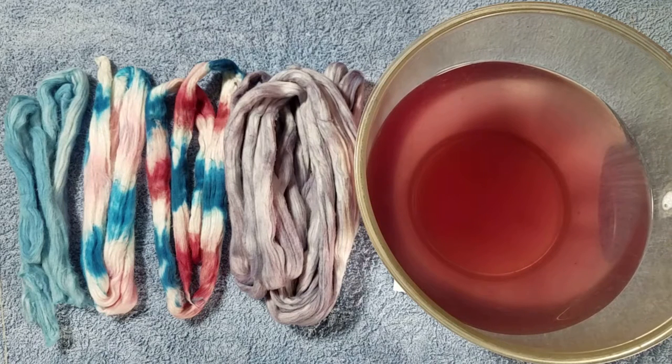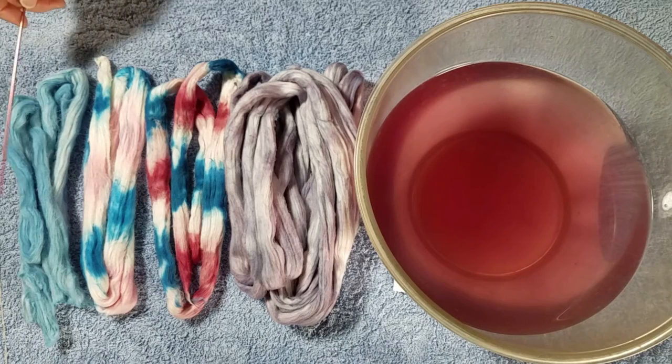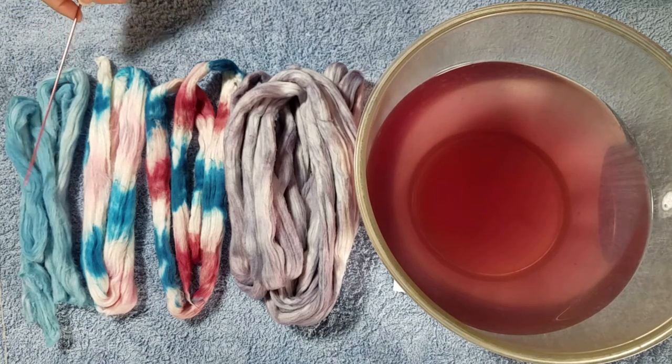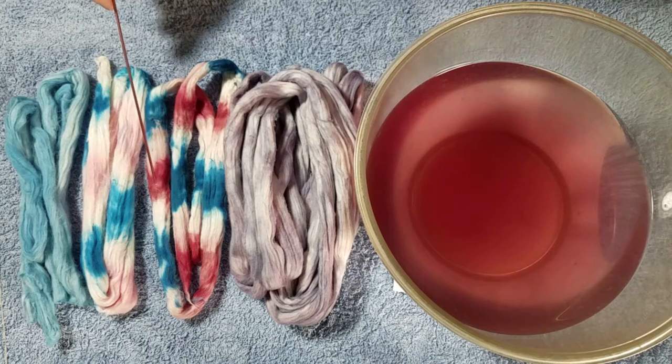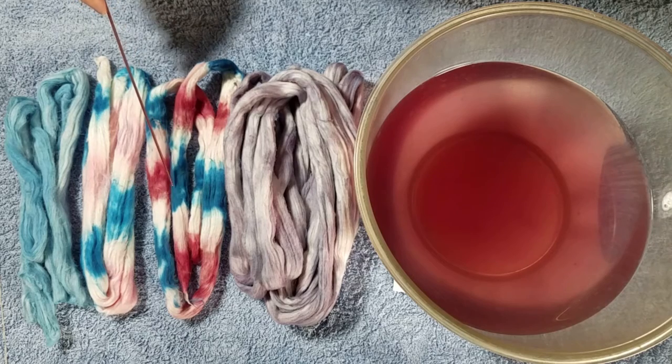Now, I don't want you to think that you're just going to get pastel colors from these dyes and from the Dye-Lishus cotton. I only left the fiber in for a few minutes. So here are the pieces dried from yesterday, the blue and the space dyed. But I did another one where I left it in overnight. So these are the same color, but just left a lot longer.